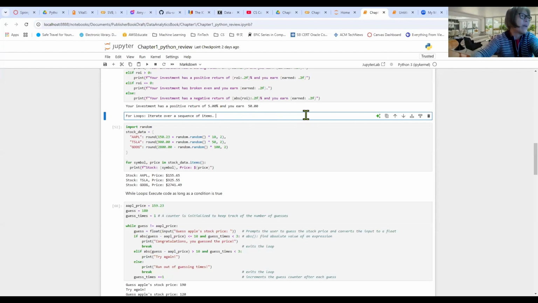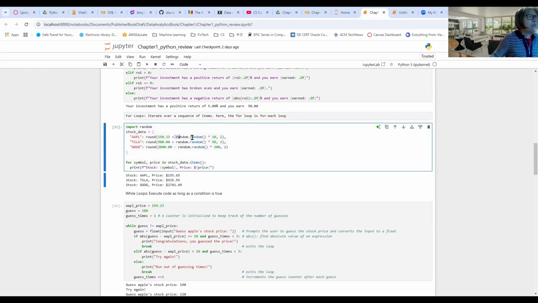So basically here, the for loop is a for each loop, the equivalent of the for each loop in Java.